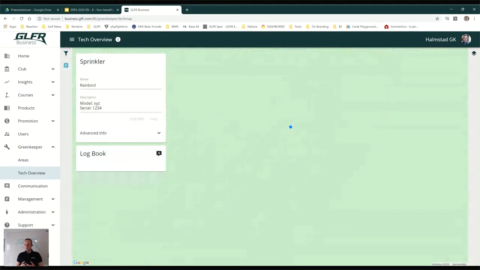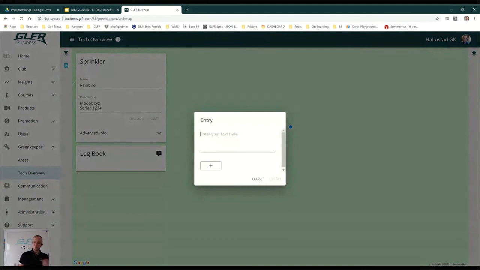And then let's say you want to add a logbook entry to the sprinkler. You click the plus down here and get to add some text. I'll just call it testing in alpha webinar, or something like that. This is where you can add whatever it is you want to tell about the sprinkler. You had a problem. You fixed it. You experienced something weird. You're tracking how much your grass is growing. Whatever it is, you can add it in these comments.